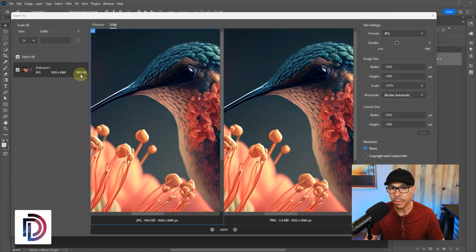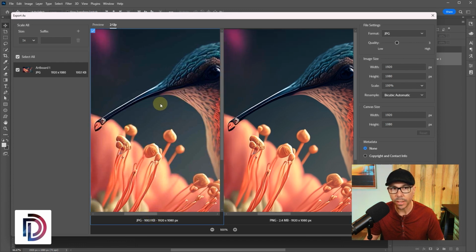So it was originally, if we have no compression and we're saving it as a PNG, 2.4 megs. But now we've reduced it down to 100 kilobytes. That's a pretty good reduction with losing very little quality. Again, you can keep dragging this back and forth based on your preference of quality, but always keep in mind the less compression you add to the image, the bigger the image file size will be. So I'll drag that to 4, and you can see we've jumped up to 134 kilobytes. I was happy at 3, so we'll stick to there.